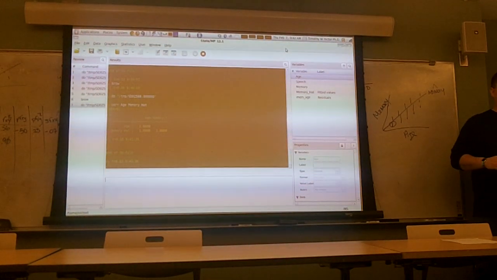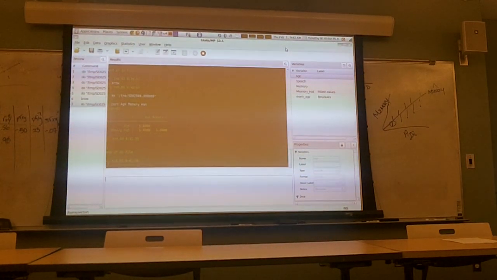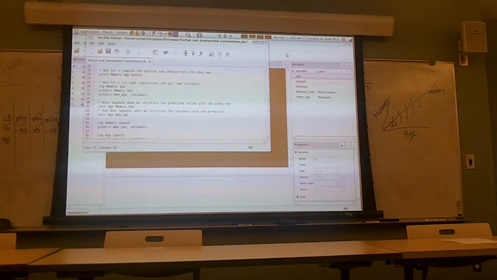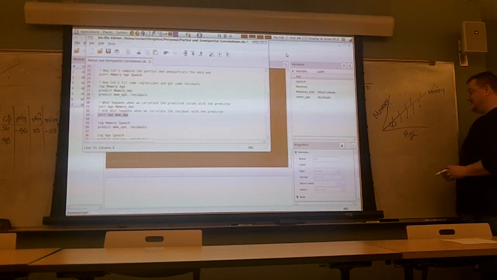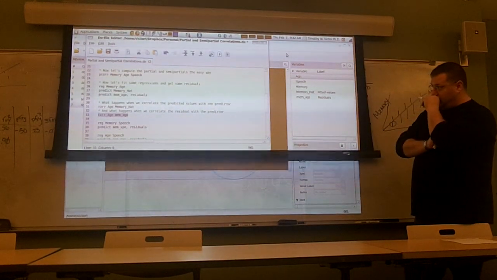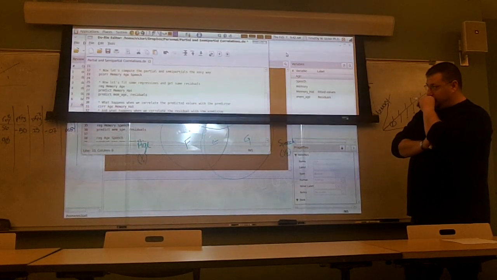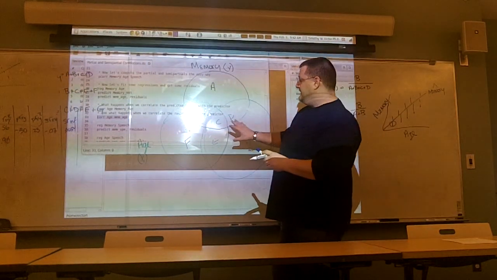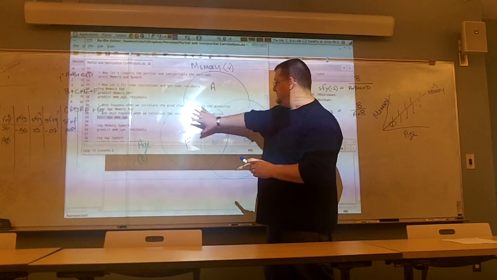What do you think would happen if I correlate the residuals with the predictor? Any thoughts? Think about it from the Venn diagram. We're going to correlate age.